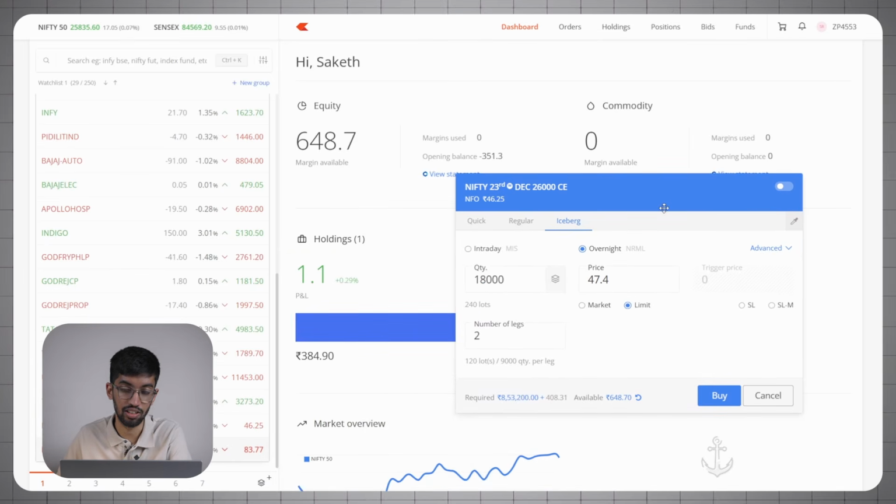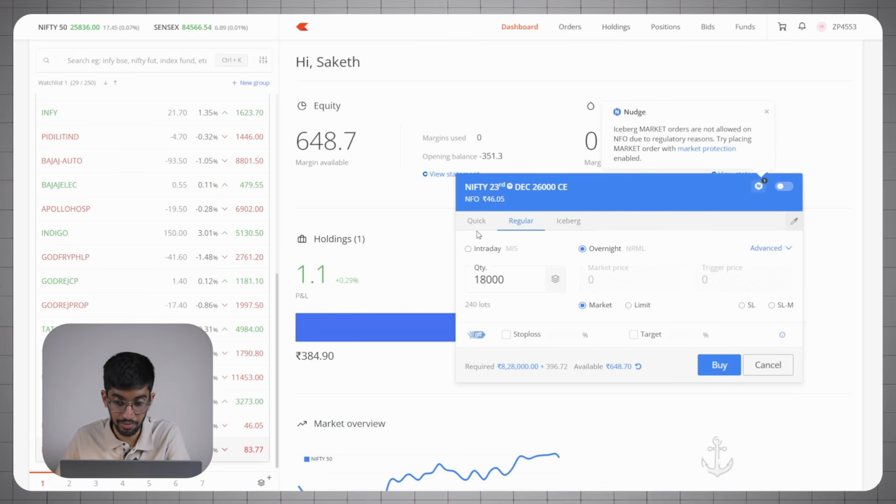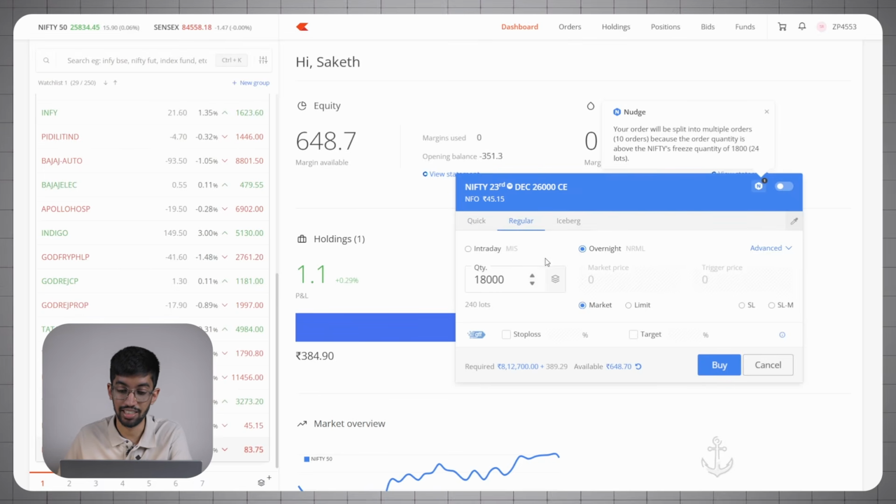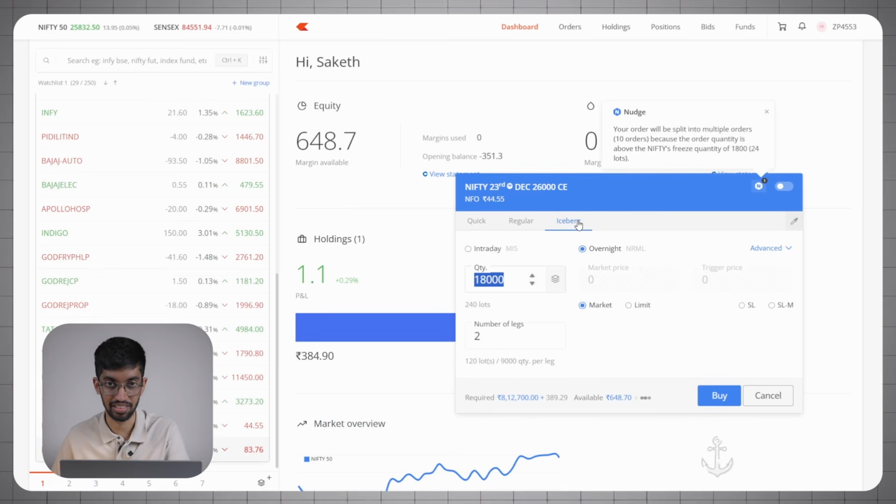The font is of really good size, easily visible to the eye. The color differentiation is good, but I feel iceberg order can actually be inbuilt in the regular orders, right? So when I put 18,000 quantity, it can automatically take me to iceberg order. So when I am placing an order, maybe I would prefer keeping it simple.